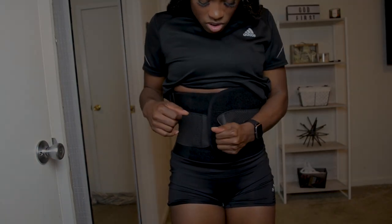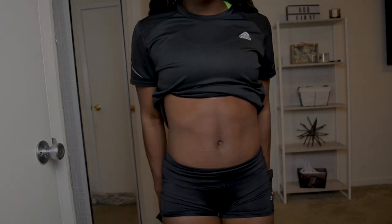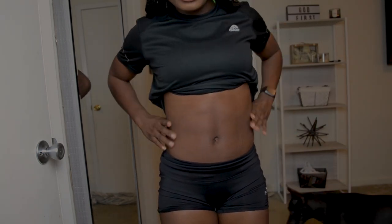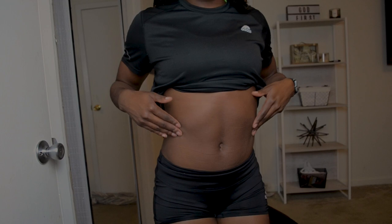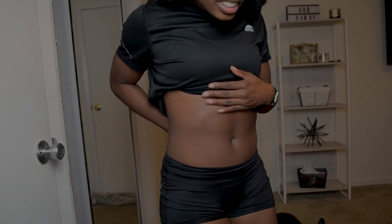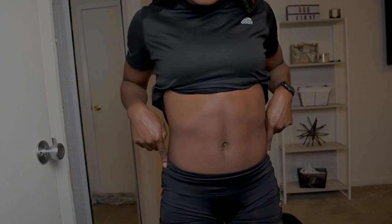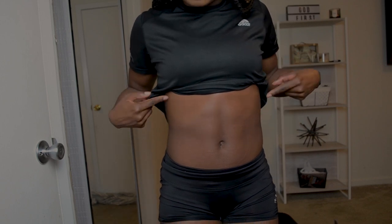Let's take this out. That was making me super tired. Like, what the heck? It made lines all over my stomach. Can you see a difference? I don't know if I can really tell. I do see a little, okay, maybe it did. I see a little whoop here, a small one, but I didn't have it on long though, so it's pretty impressive that it did a little something in that amount of time.